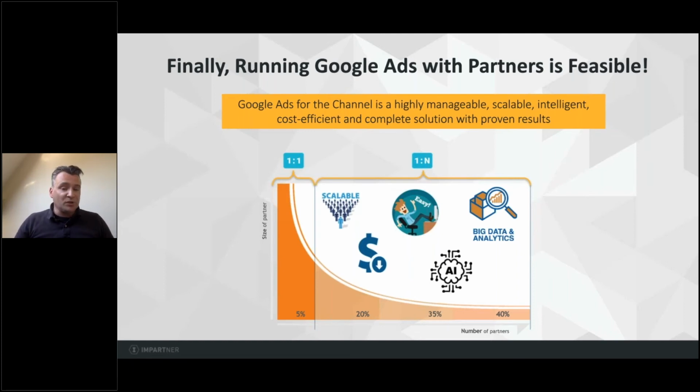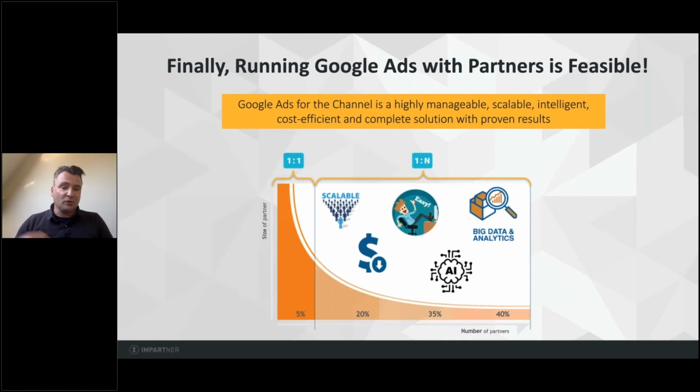Because again, we just build one campaign, and that campaign will automatically be created for all the partners out there, and it will be automatically personalized, co-branded, and targeted in their own regions and areas. So the scalability is a very important part, to be more dangerous out there in the channel and to increase the visibility of your own brand on a local level, co-branded with your partners.